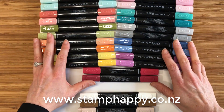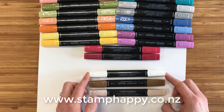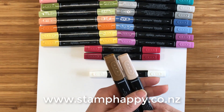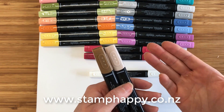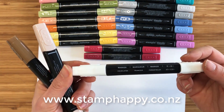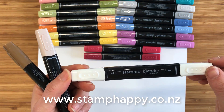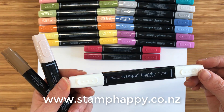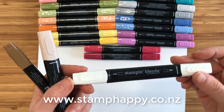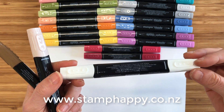In addition to these pairs of markers, we also have the Ivory marker, the Bronze marker, and the Color Lifter. The Ivory and Bronze are your more brown colors and they are meant for skin tones as well as for mixing in with the other colors — Ivory is kind of a vanilla sort of color. The Color Lifter is for when you have little stray marks or a little bit of bleeding and you can push the color back where it belongs. It's also really great for adding highlights because it removes color — it's almost like a really light bleach pen, though it doesn't have bleach in it.